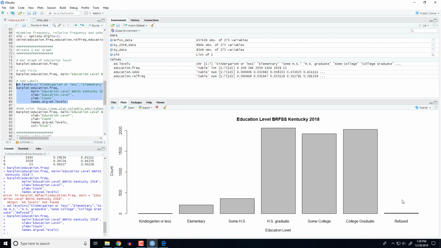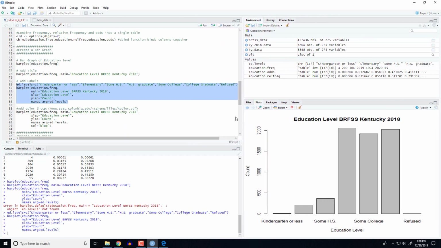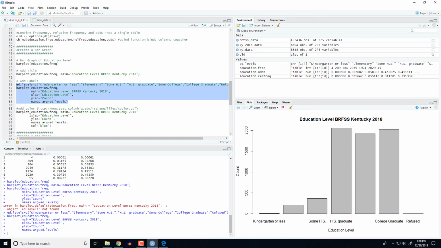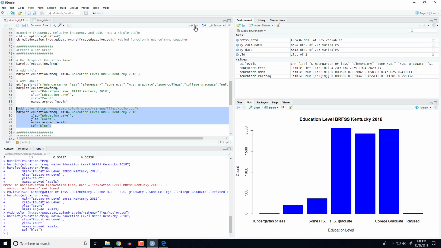And so if you like this plot, and this is something that you want to add to a document to save later, what you can then do is go up to this export button and click Save as Image. Then you can save that to your computer, and you've got that to put in your reports. Now you might not like the gray. You might say, well, that's a little drab. Well, we can add in one more argument. It's the col argument, and we can make our bar plot blue. So notice now we have a nice blue bar plot.